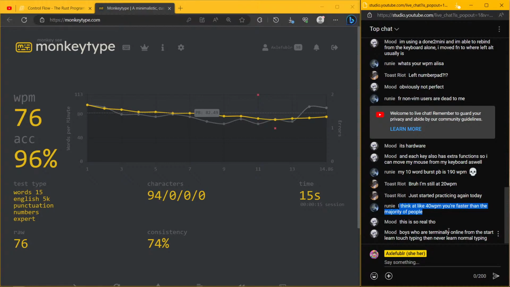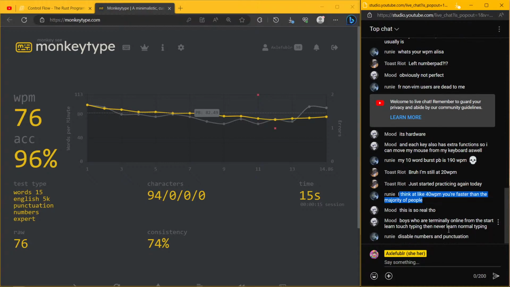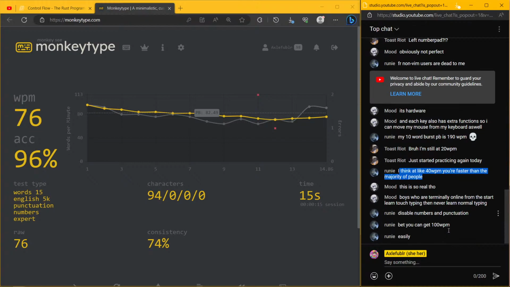Oh fuck, this is maybe a stretch, but boys who grew up playing something like CS:GO, and they needed to very quickly type in racial slurs in the chat in CS:GO. Yeah, that's where they get really fast at typing, I imagine.